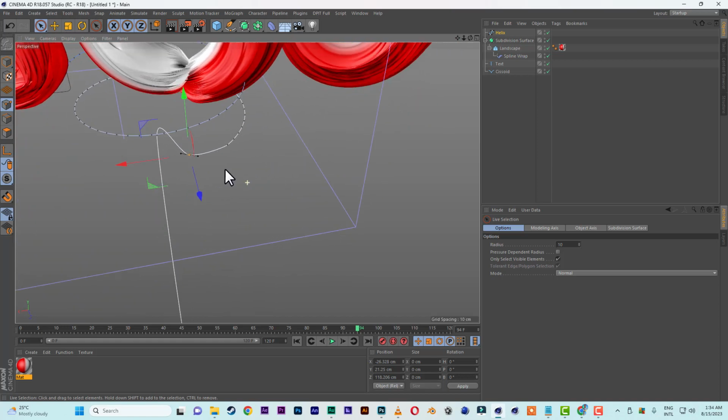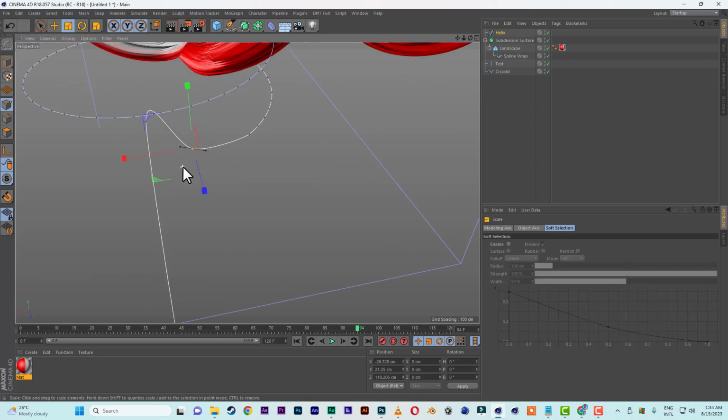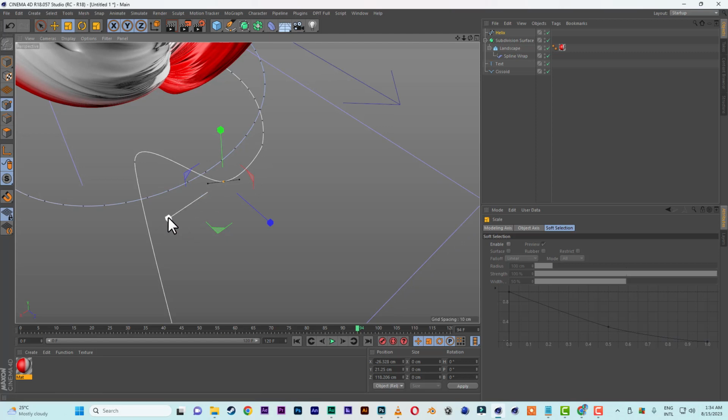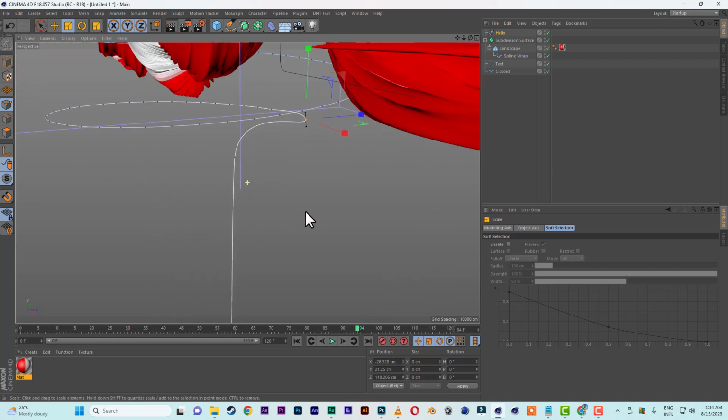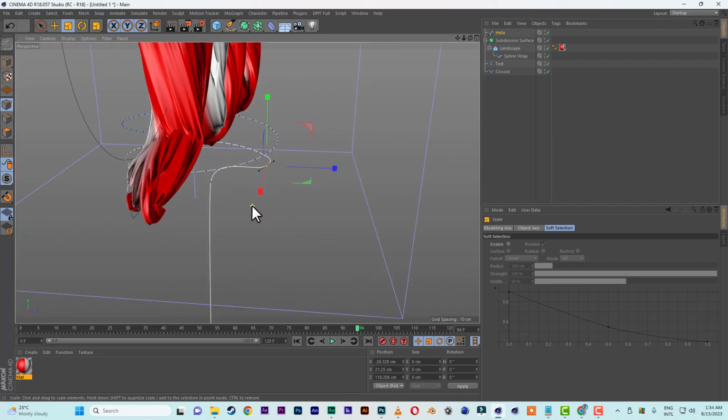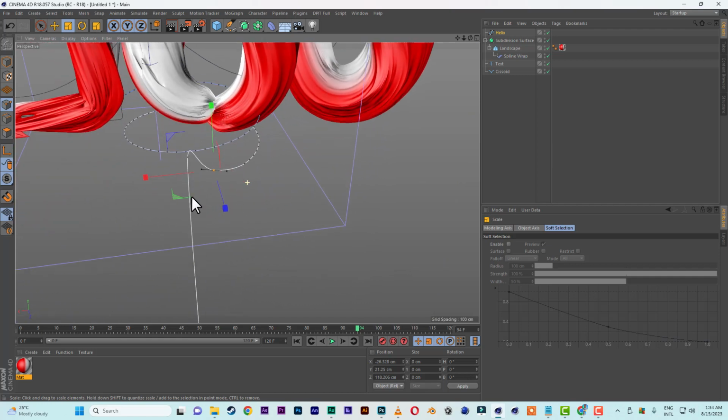And if it's still not curved well, select the scale tool here, then drag the end points to curve the thing well. You see that? Okay, let's leave it like this.